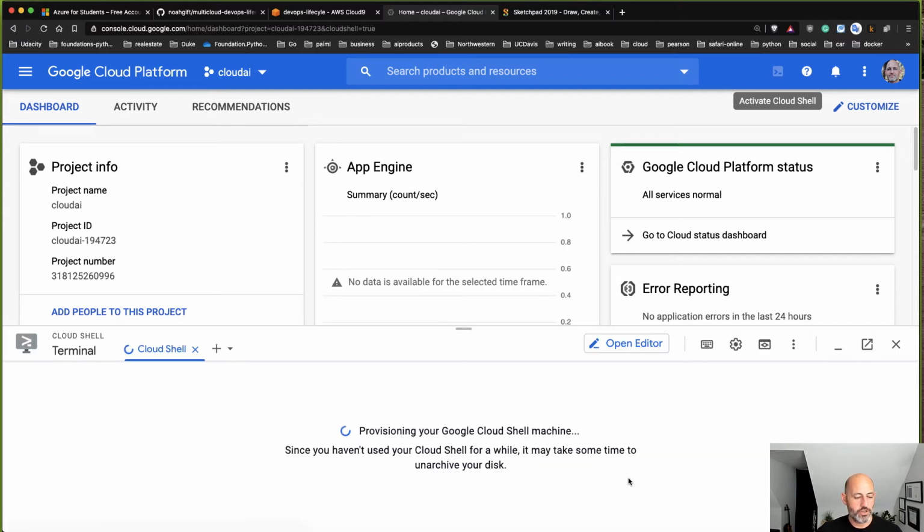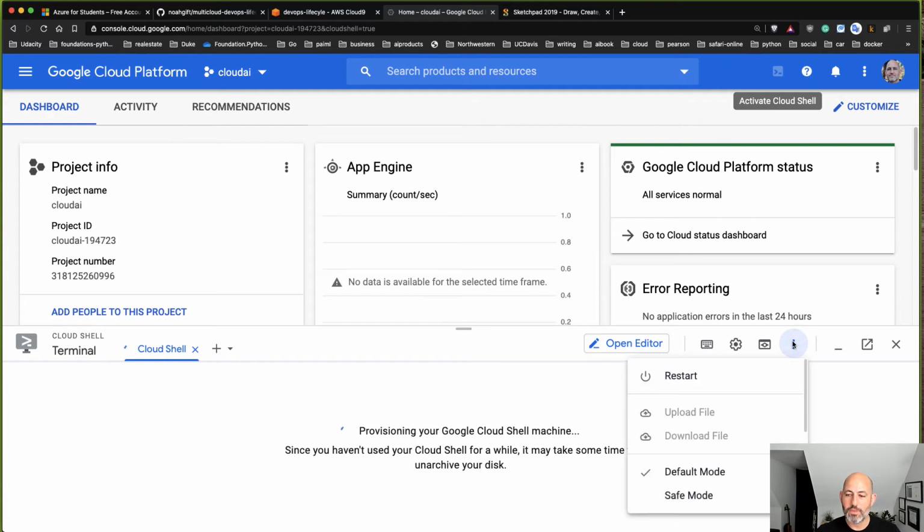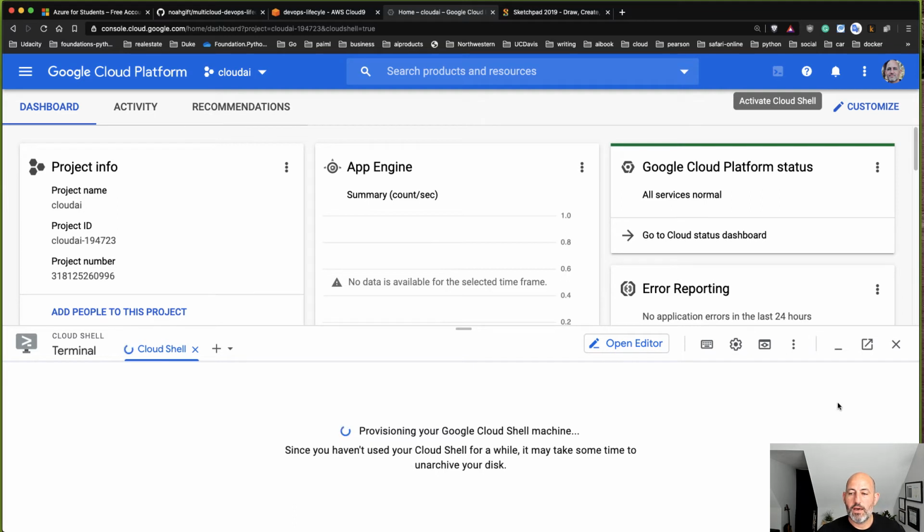And I'll also show you a little Easter egg here that might be helpful: if you click on this link here, you can boost the performance. So you can say boost Cloud Shell performance. So just give this a second and I'll do that next. I guess I haven't used Cloud Shell in a bit, so it's taking a bit to unarchive it. Well, I'll boost it later.